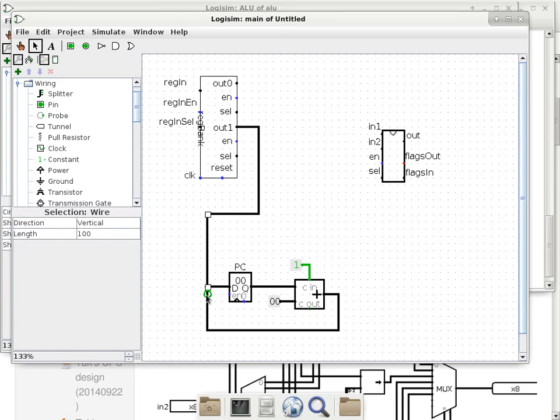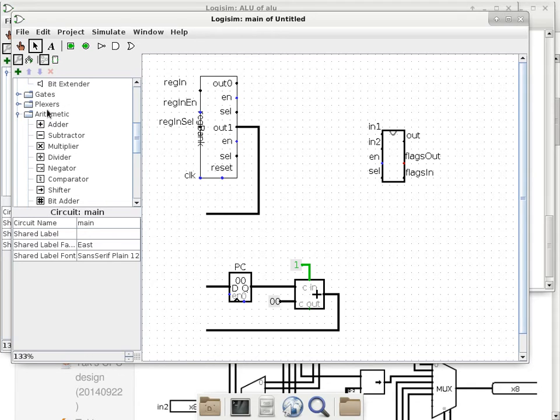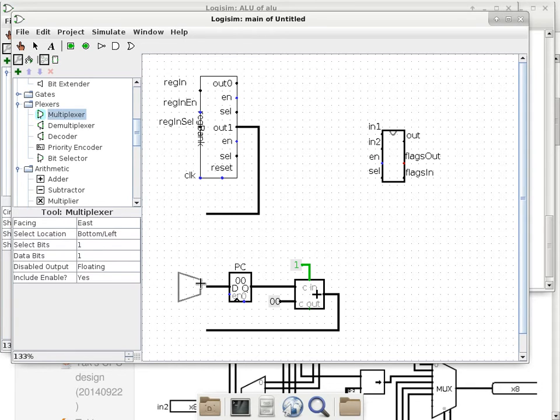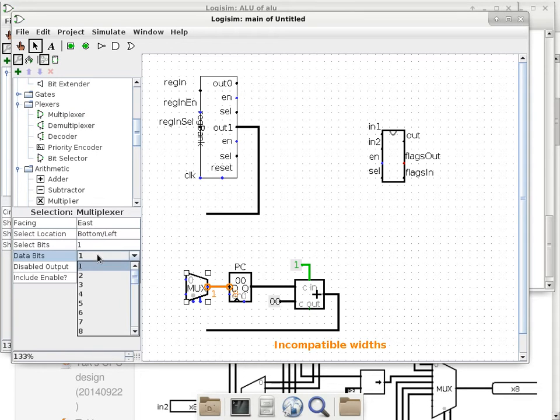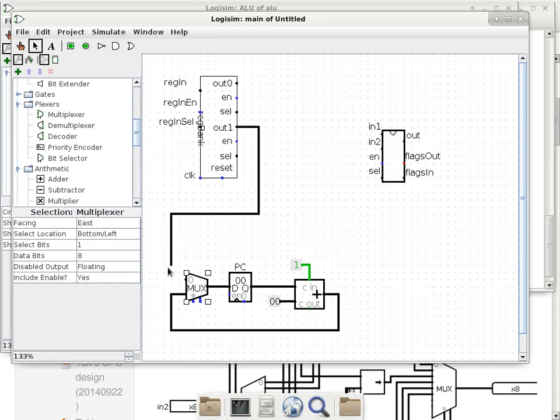Well, if it won't work, then it's easy. We just say, okay, get rid of the actual connection, and then we go to the plexers and find ourselves a multiplexer, like so. And we just have to adjust the data bits of the multiplexer to fit the PC. And then the auto-adding mechanism goes to one end of the multiplexer, and the other one goes to the other end of the multiplexer. Problem solved, right? And then you use the flag to determine which one you're selecting. Well, okay, that's the fun part.